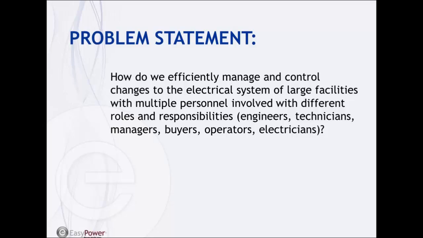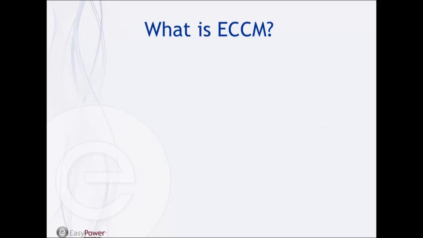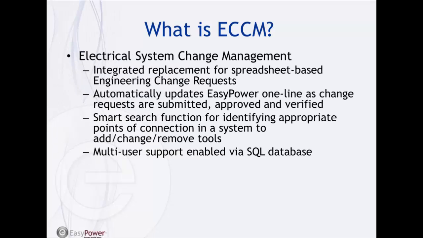So how do we coordinate all these individual roles and synchronize these within a facility to ensure it's efficient, safe, and still produces the product your company is trying to produce? And so the current approach, when we came across customers, it's basically not sufficient from what we recognized. And so we introduced what we call ECCM. And essentially this is an electrical system change management tool. So it's an integrated software replacement for spreadsheet-based engineering change requests.